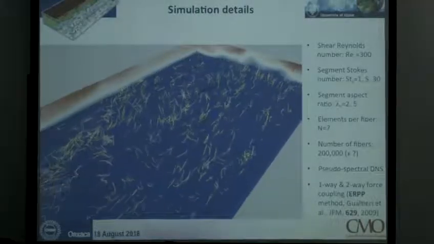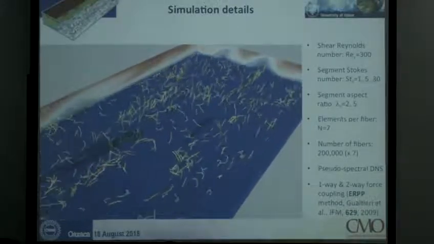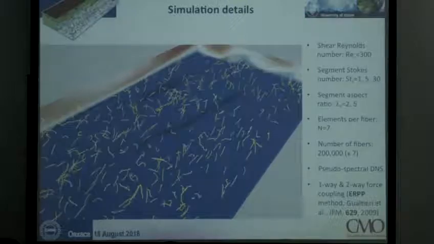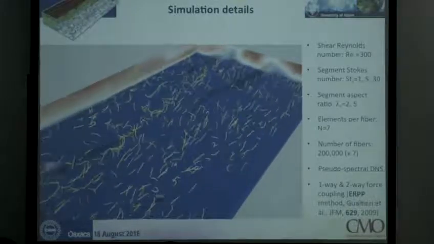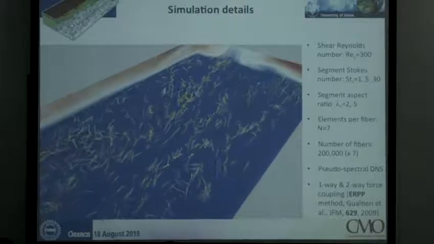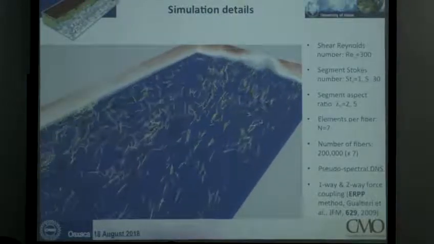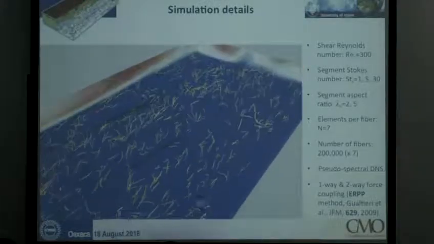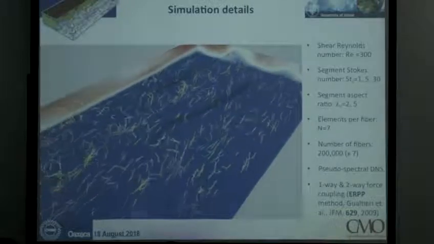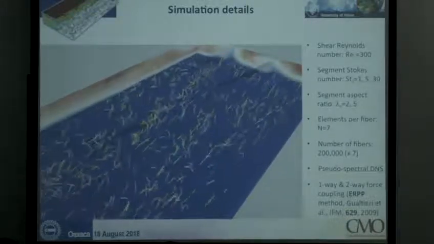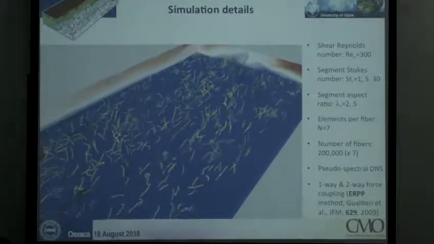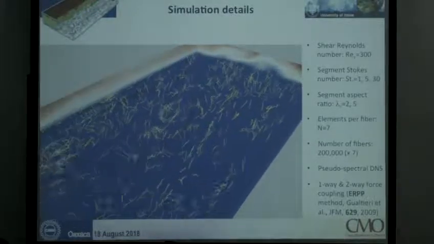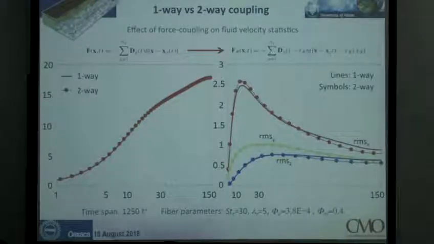And we have run simulations considering both one-way coupling and two-way coupling, because in principle the volume fraction and the mass fraction that we are considering on average would correspond to dilute suspensions of fibers, but because they have inertia, they tend to cluster and segregate preferentially. So locally, this dilute flow condition may break, so we wanted to see the effect of including a force coupling between the fibers and the fluid. So just to show you right away what the effect of this two-way coupling is, not much, I would say, at least within the time window that we have analyzed.